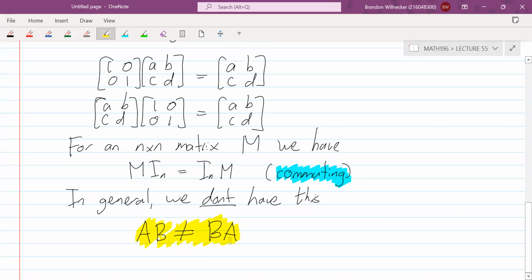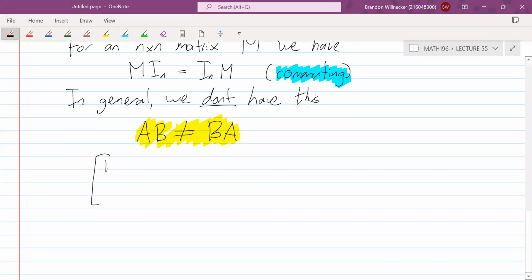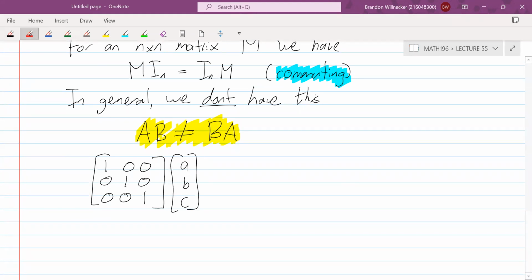Okay, and we can also look at the identity matrix multiplying other matrix shapes. So let's say we've got a 3 by 3, 1, 0, 0, 0, 1, 0, 0, 0, 1, multiplying A, B, C, like that. Let's check the size matching rule. So the first one is a 3 by 3. The second one is a 3 by 1. So we see that these match, the 3 and the 3, those match. And the resulting matrix will then be a 3 by 1. So we can check that.